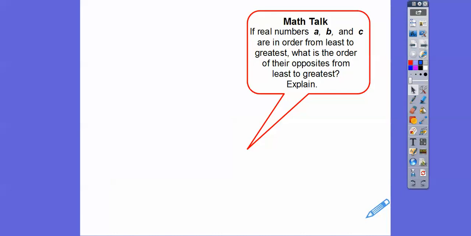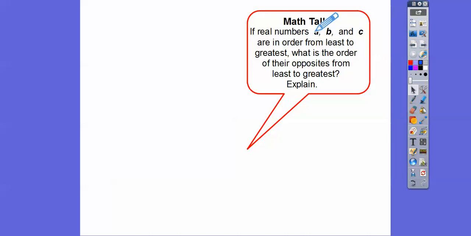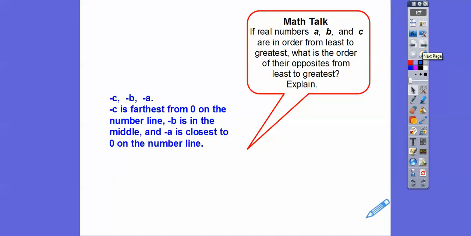If real numbers A, B, and C are in order from least to greatest, then C is the greatest, farther from 0 on the number line. B is in the middle, and A is closest to 0. What's the order of their opposites — negative A, negative B, negative C? With negatives it goes backwards: negative C is furthest from 0 on the negative side, negative B is in the middle, and negative A is closest to 0. So from least to greatest the opposites are: −C, −B, −A.